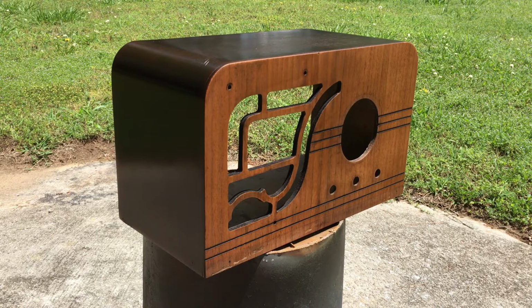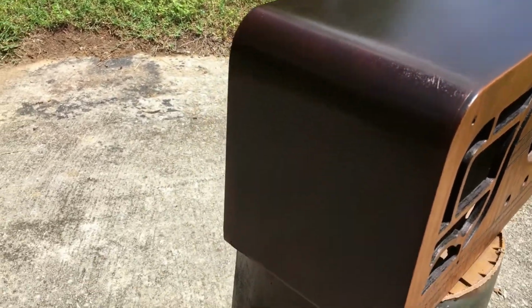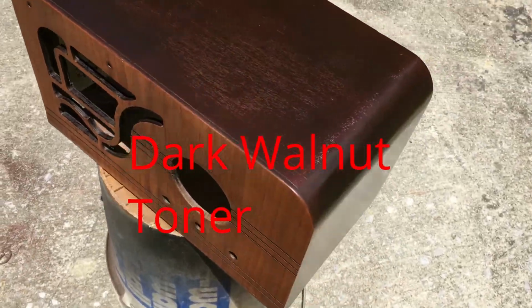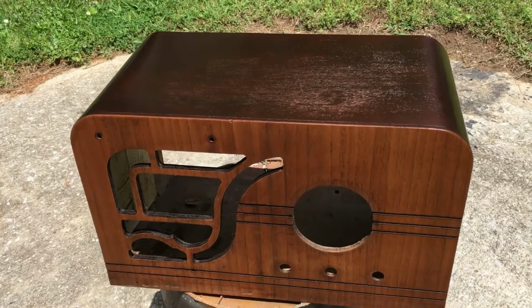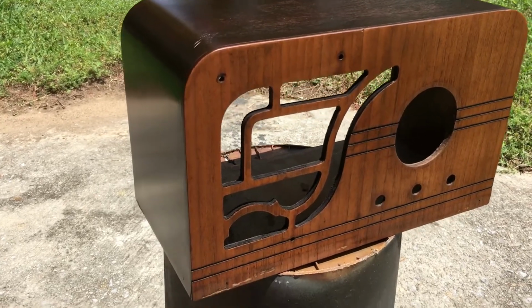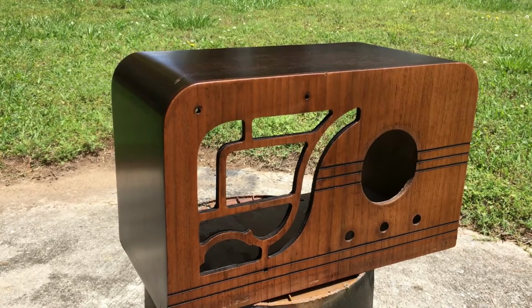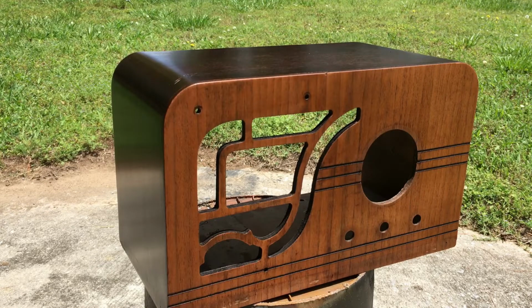But the humidity's a little higher than I like it, but we'll try to shoot some lacquer. Earlier I had went ahead and put some dark oak toner on the cabinet. I hope you can see this. I'm in bright sun and I can't even see my screen. So there's the front. I didn't do anything other than just clean it up a little bit. There's a few scars on it that I'm not going to do anything with. But there was a dark stain right up in this area here. And so that's the reason I went with the dark walnut.